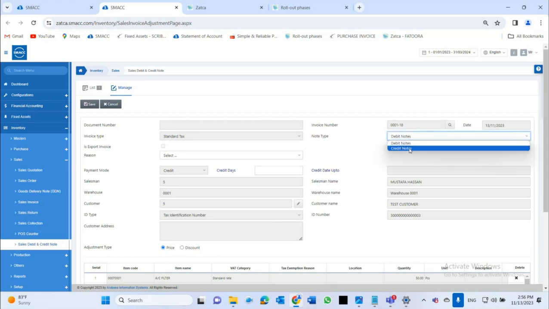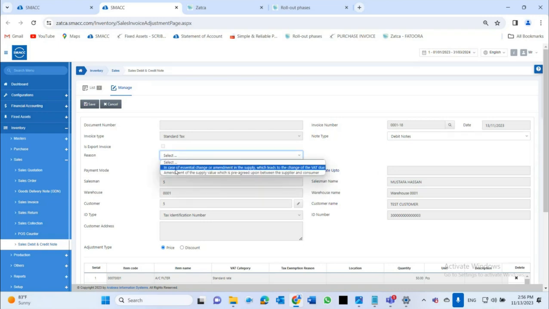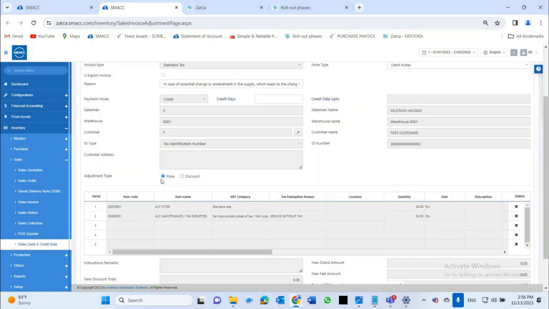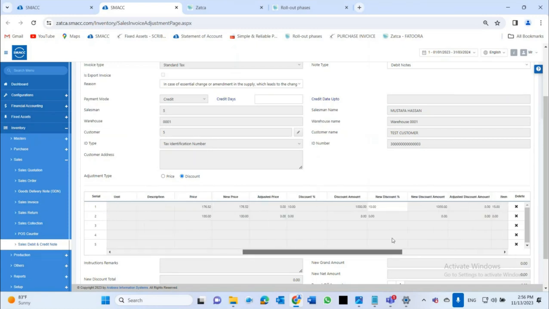You select the debit note or credit note. Assume that it's a debit note. We tried the credit note in the financial accounting. We want to have a new way to see it. Here we also have the reason. You can select the reason. Debit note because of the price or because of the discount. Assume it's because of the discount.